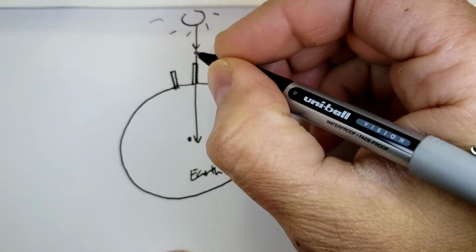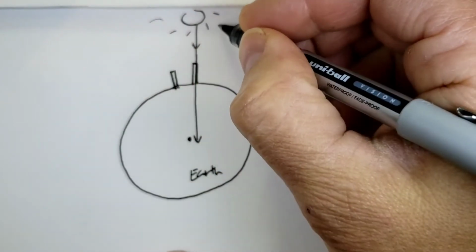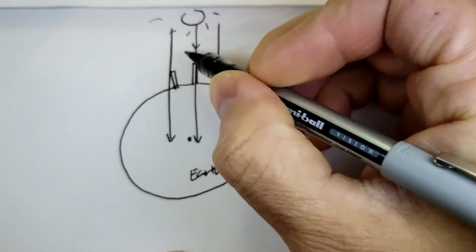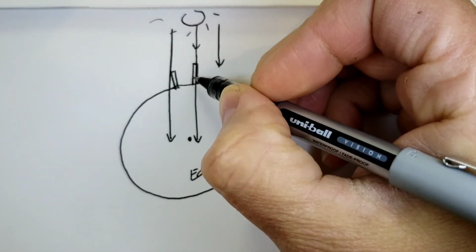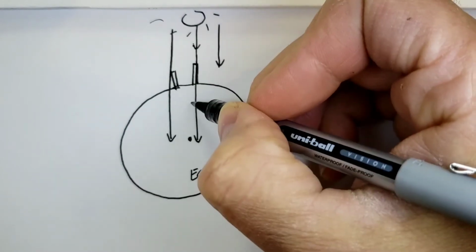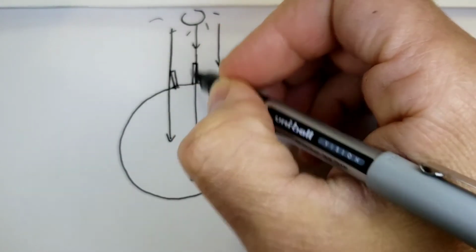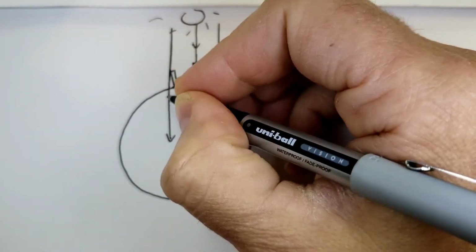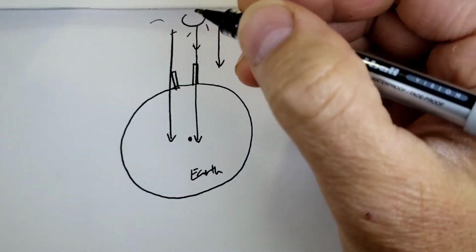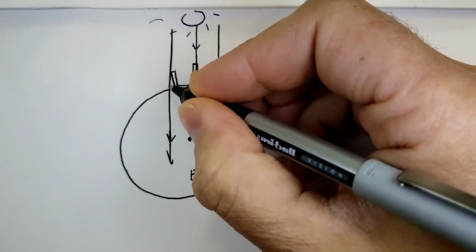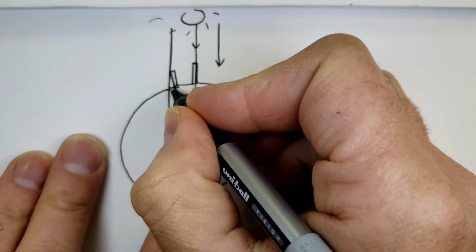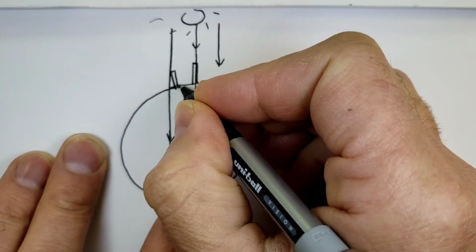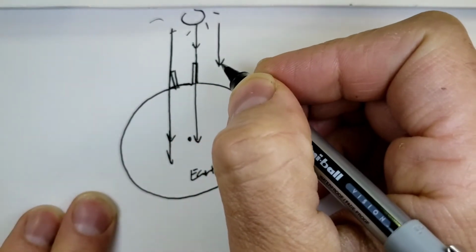Now during that exact same time period, since rays coming from the sun are parallel, let's say 12 o'clock noon at this city, no shadow. 12 o'clock noon the next day, there'd be no shadow here, but at this distance, because it's further away, there would be a slight shadow. Of course, I'm drawing it exaggerated. So we would have a shadow right here, and we could measure the distance from the pole to the shadow. We can also measure the distance from pole to pole between the two cities.